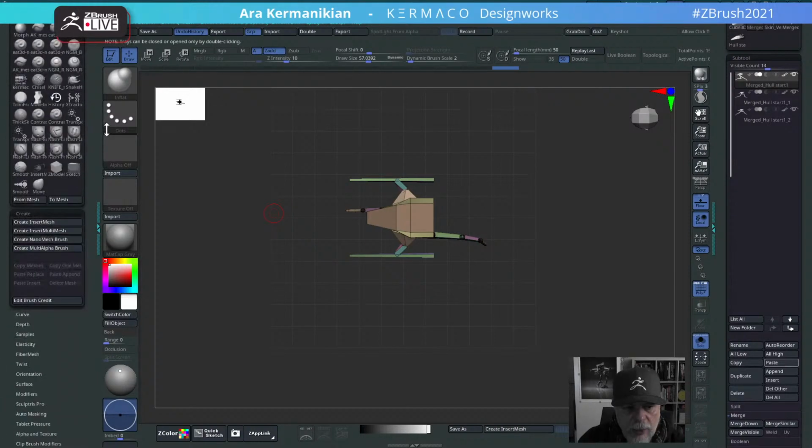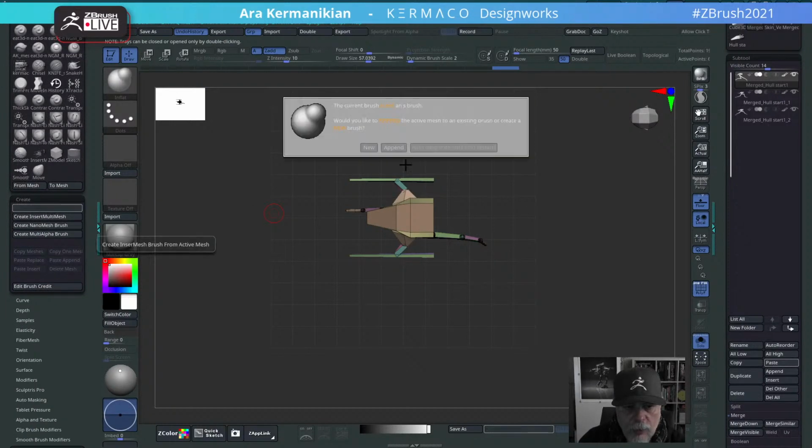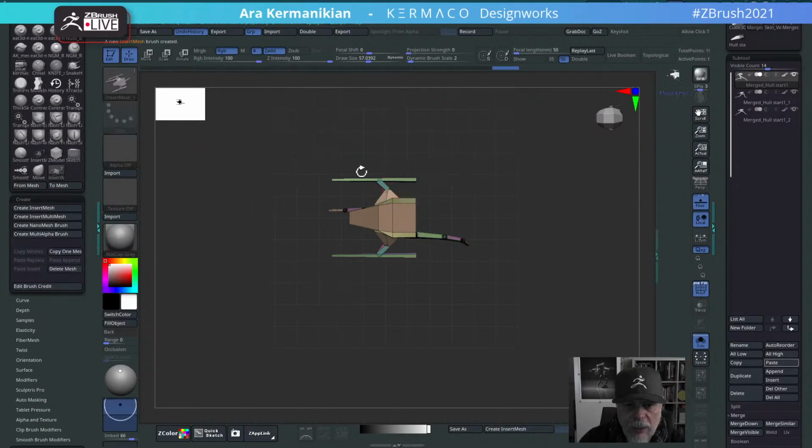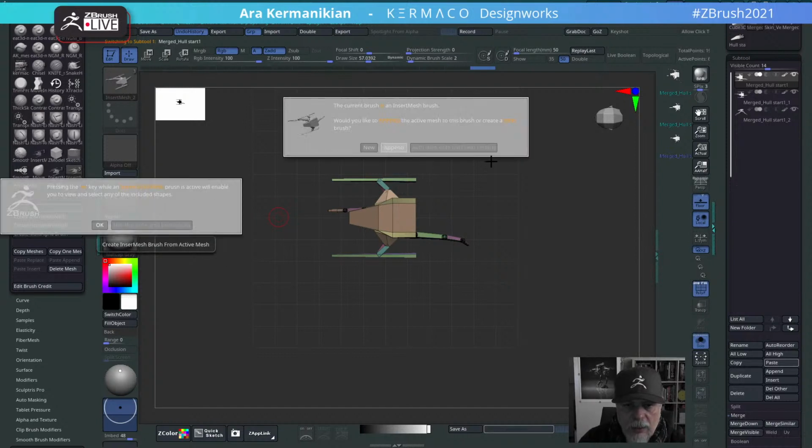In the brush menu, I'm going to create an insert mesh brush, a new one. That insert mesh brush is just going to have this mech, and I'm going to go to this next one and say create insert multi-mesh. So now there's that one. Maybe I should have done that before. Create insert mesh, append, skip.